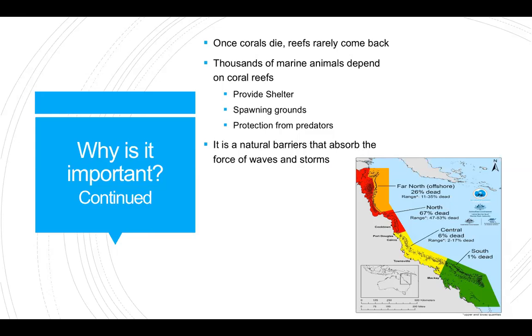And then this map right here on the far corner, you can see is categorized into four sections: far north, north, central, and south. This is the coastline in Australia, and this is also the Great Barrier Reef. You can see on the north, the range is 47 to 83% dead, which is bad. So the average is around 67. And the far north is at 26. It's not too good as well, but the central and south is doing a little better. Central 6%, and then south, there's really no change. So this is where you can see the coral healthy and vibrant, and then you can see, I guess, more species.